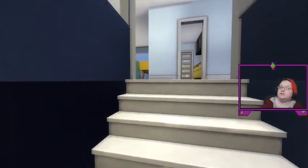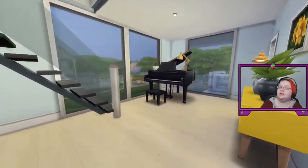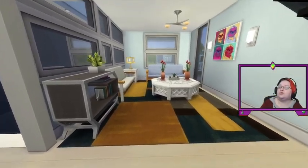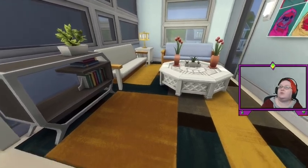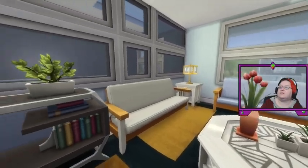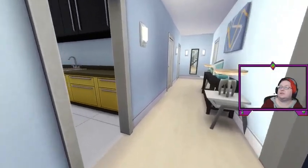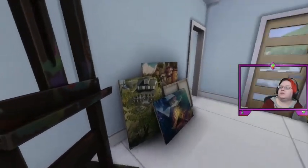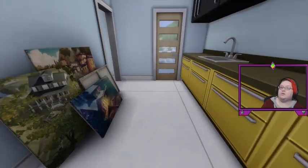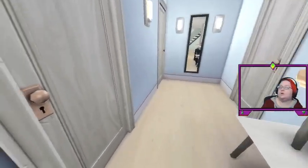And upstairs, we have a piano. Oh, that's really nice. I like that. Oh, what a gorgeous room. Oh, perfect use of color in here. I really like it. Very nice. And let's see what's in here. Have a little kitchen slash art area. It's like a little half kitchen, kind of. But I love that you could wash out your brushes at the sink. We'll check out the outside after this. Yeah, it's a little mudroom.